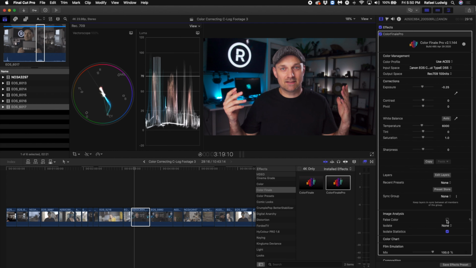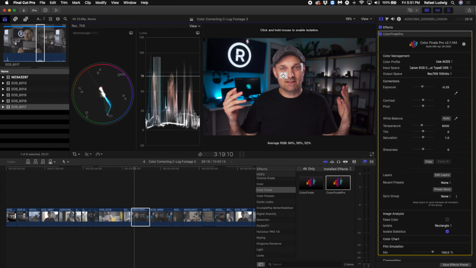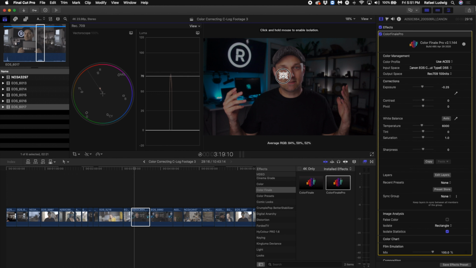So the next tool is isolate right here. You can add a rectangle, ellipse, or horizontal line. I'm going to go through these one by one. So first a rectangle. It's very similar to what I was doing before, just adding a little crop. But this by itself gives you a reference right on the vectorscope and on the lumascope just by clicking it. You can change to different places and see what the value is. Yes, please. Oh my God, I've wanted something like this in Final Cut for the longest time. I've been using the crop tool before, but this isolates it very quickly and it's fantastic. The only thing that I wish is that you're able to lock it in so you can make color adjustments based on this isolation. That's the only thing that's missing at this point.